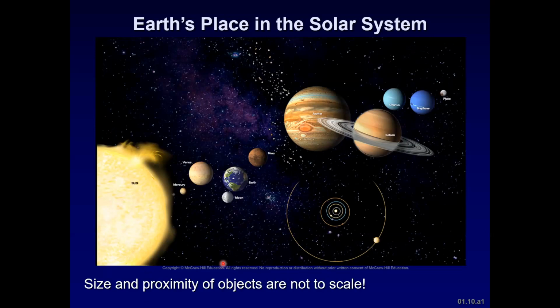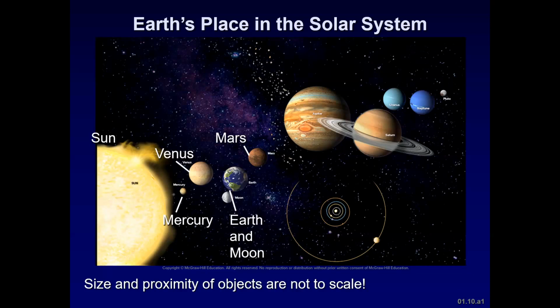This is Earth's place in the solar system, with the sun, of course, at the center of our solar system. It generates its own light. All the planets are bright because they reflect the sun's light. Mercury is hot, but it has almost no atmosphere. Venus is quite hot, but it has a thick atmosphere that causes a greenhouse effect, trapping heat within. Earth, our favorite, I hope, has water, clouds, and life. Earth's moon is covered in craters, and it's the reason for the tides, the pull of the oceans on Earth.